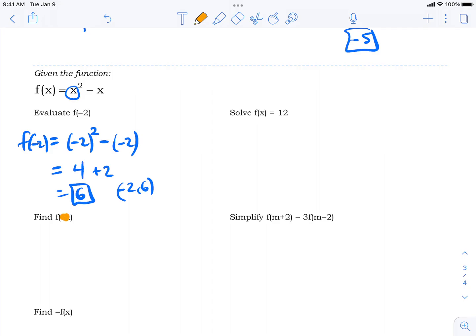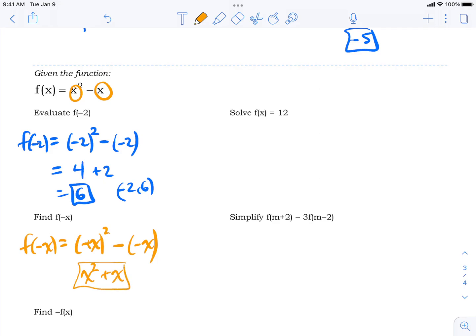What's in the parentheses gets plugged in. I got a -x in my parentheses. That gets plugged in. Gets plugged in where? For these x's. So I come back up to my equation here, and I erase the blue thing. And I go like this. I say, okay, f of -x would be, I see an x, plug in a (-x) squared, minus, I see an x, plug in a (-x), using parentheses. Now here, this is like a -1 times x, so that squares to a +1, x squared. And then here you get a plus x. x squared plus x. So that's kind of interesting. f of x is x squared minus x. f of -x is x squared plus x.